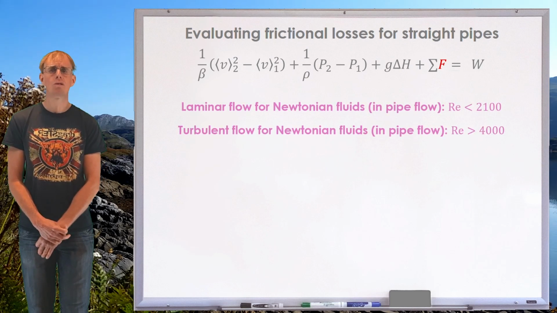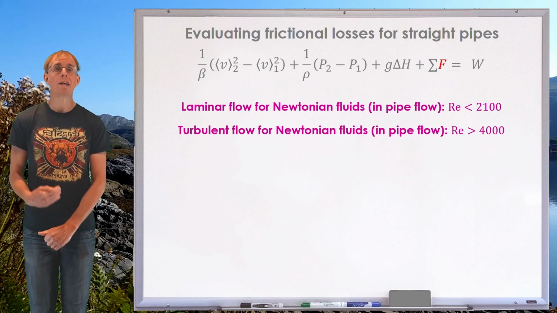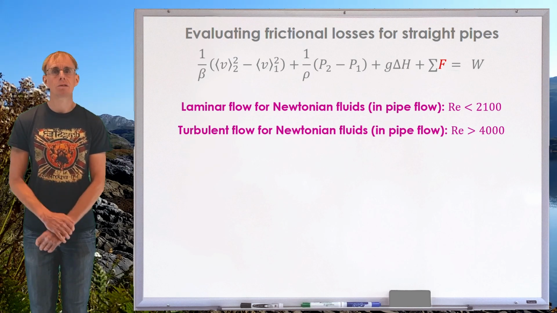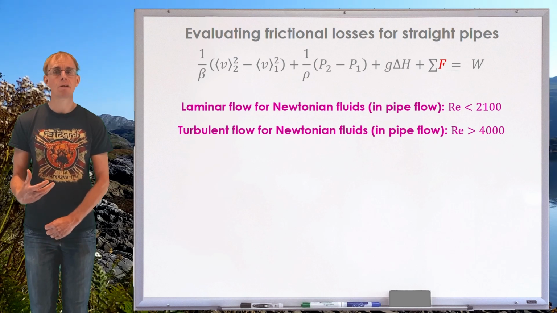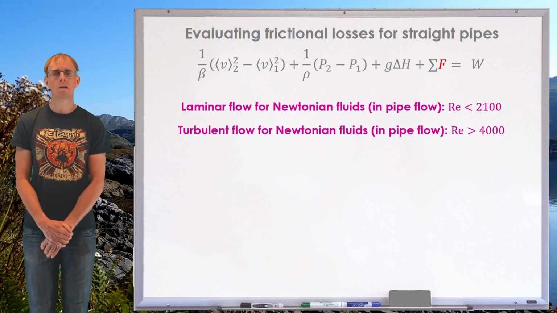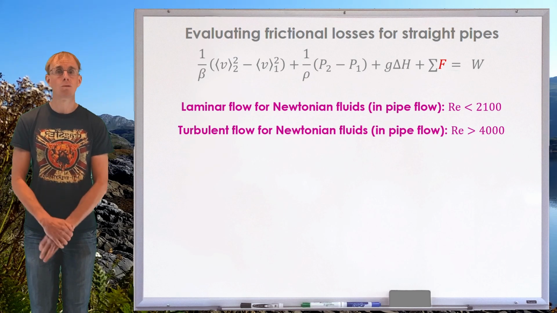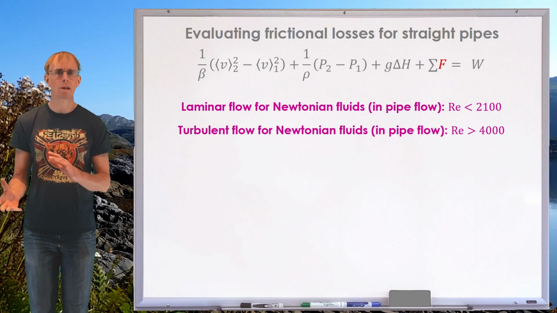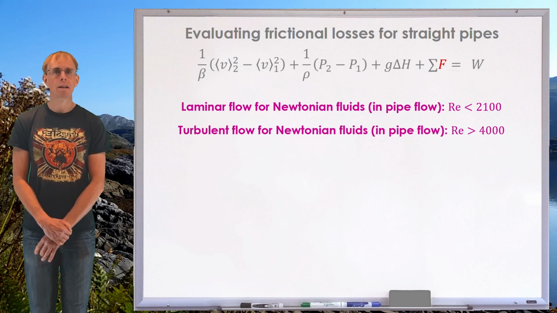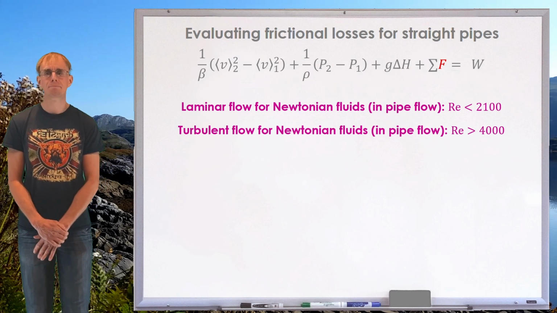If we're going to use Bernoulli for varying flow situations, we need to be able to discriminate when the flow is laminar and when the flow is turbulent. And so we use the Reynolds number to do that. As a reminder, laminar flow for Newtonian fluids in pipes is typically below about a Reynolds number of 2100. Turbulent flow for Newtonian fluids in pipes is typically above Reynolds number of 4000, and there's that transition region in between. And bear in mind that turbulence can be tripped a little earlier than 2100 Reynolds number, depending on the external environment. Shocks, mechanical shocks, for example.